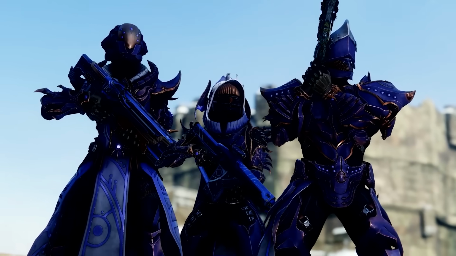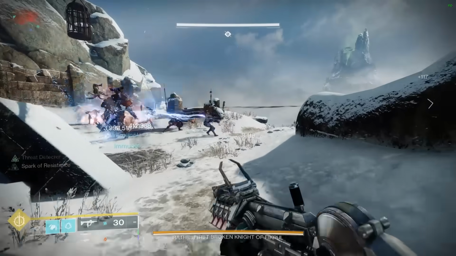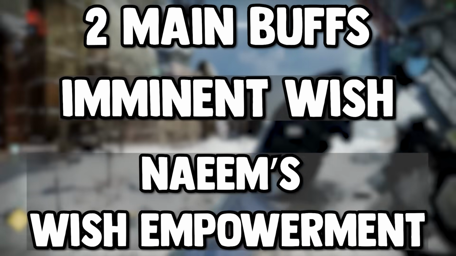Warlord's Ruin is the newest dungeon in Destiny 2, and here's how you beat it. Before we get into the encounters, let's talk about the two main buff mechanics, Imminent Wish and Naeem's Wish Empowerment.